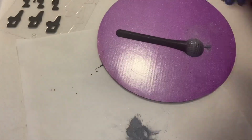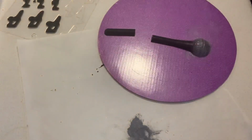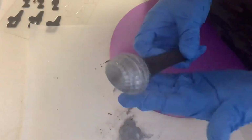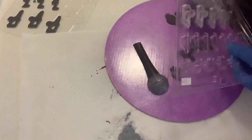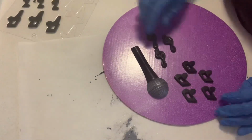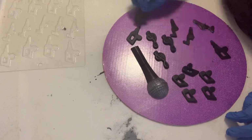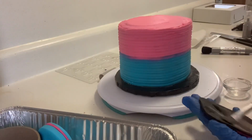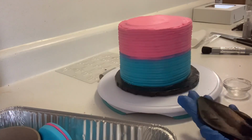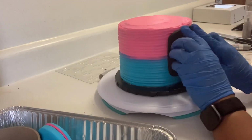And I am just dry brushing it. Because I'm using a 6-inch cake, the microphone was a bit longer than I needed it to be, so I cut it off. And now I am unmolding all of my chocolate decorations. Once I have them all out of the mold, I will place them back in the refrigerator until I need them. I'm going to lightly brush water on the back of my TikTok logo.